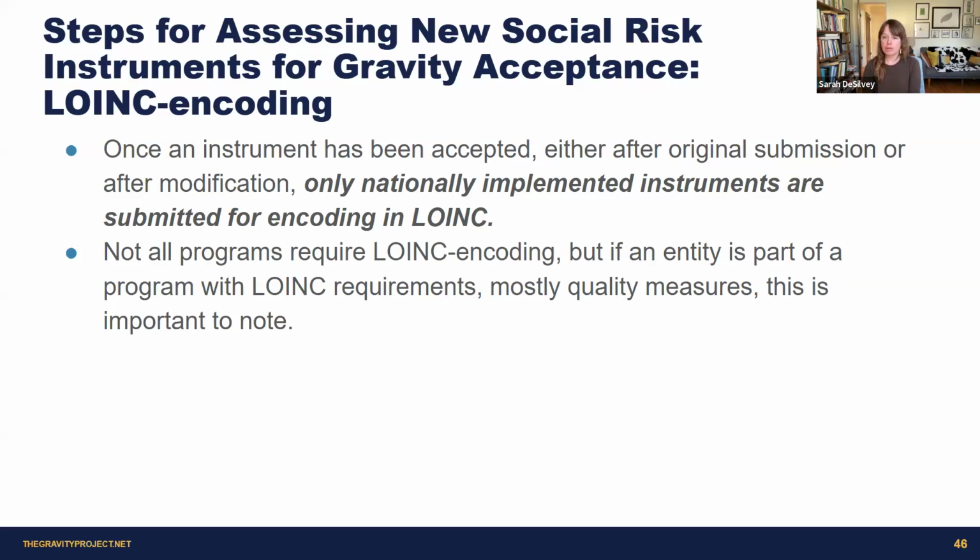And again, not all programs require LOINC encoding. The Health Equity Accreditation Program does not. The SNS measure does. But if an entity is part of a program with LOINC requirements, mostly quality measures, right? Those eCQMs, electronic clinical quality measures, it's an important thing to note. Again, we want to support you and give you advice that's going to support you. So if you are thinking of needing to attest to the SNS measure, LOINC coding is important.